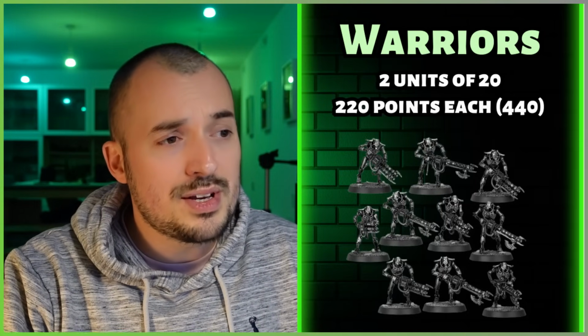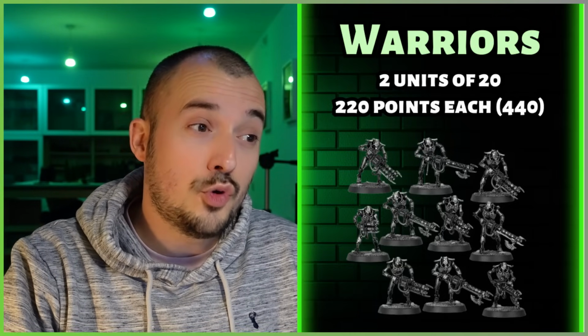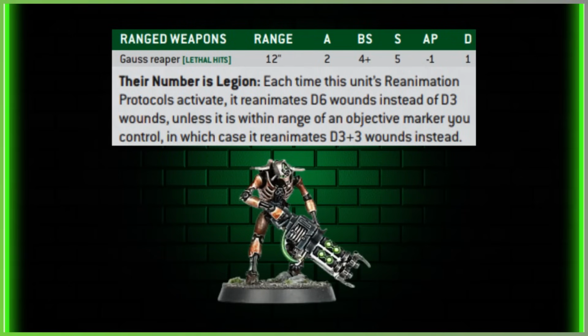So we've got 2 units of 20 Necron Warriors. That's 220 points per unit. That's 440 points, of course, combined. Now, I'm taking the Ghost Reapers with all 40 of these. Lethal hits with 12-inch range, 2 shots each, hitting on 4s, but that will go to 3s because of command protocols if the leader's in the unit. Strength 5, minus 1 AP and 1 damage. Now, of course, if Illuminor Szeras is nearby, that will go to -2.